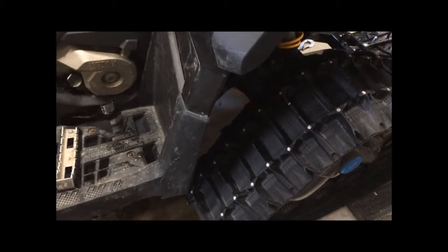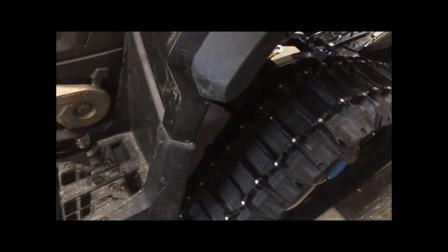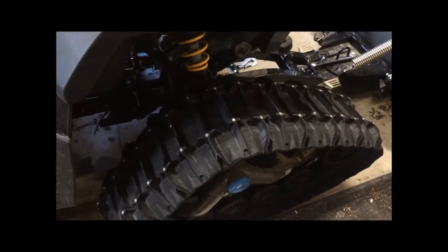What I've also done to the tracks is I've studded them. I've used stainless steel tin screws. They're very, very sharp on the exterior. They're probably pretty dull now. They've been on there for 3 years. But it gives you that extra traction on ice. In particular, when you're going ice fishing and you're breaking trail and you end up going through a slush, well, this will save your butt.